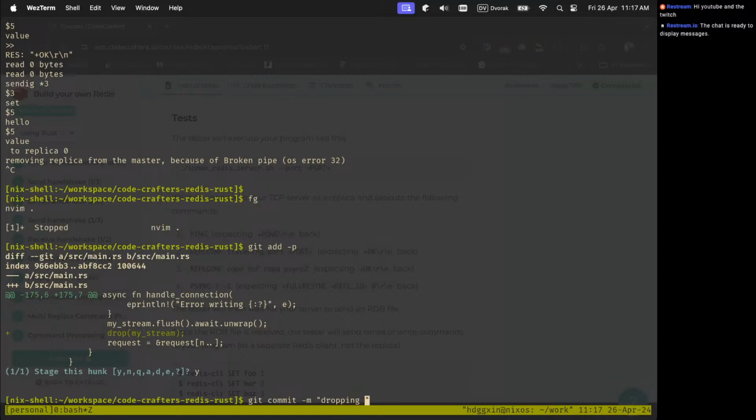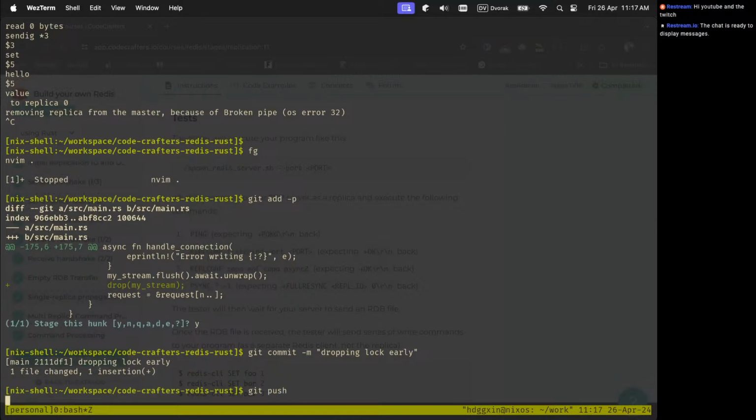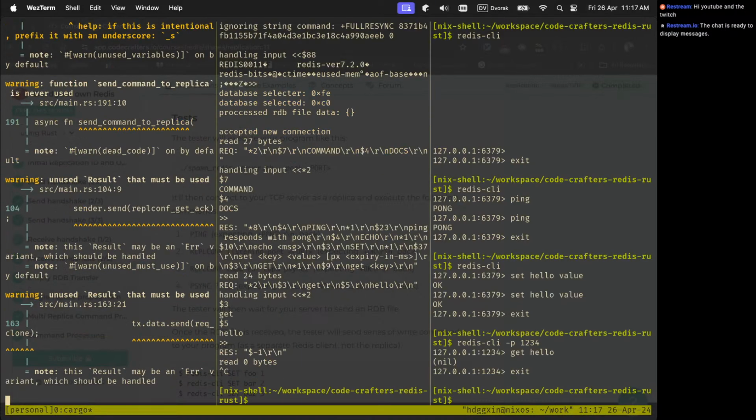Okay, dropping lock early. Okay, so this has slowed down the program by a lot performance-wise, but yeah, let's see how it goes.